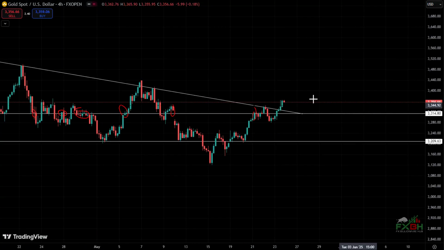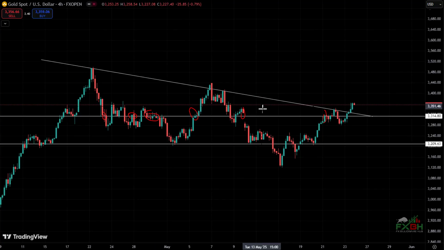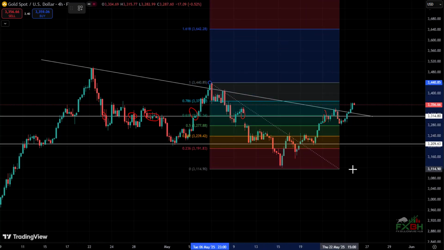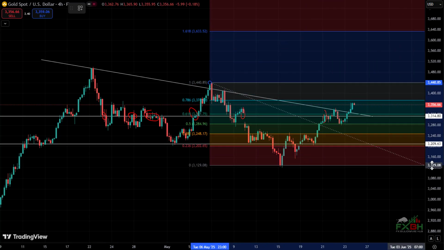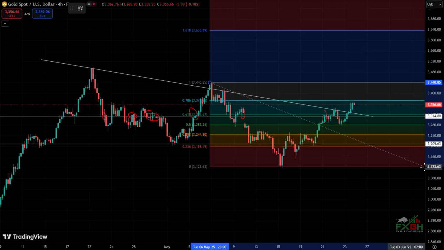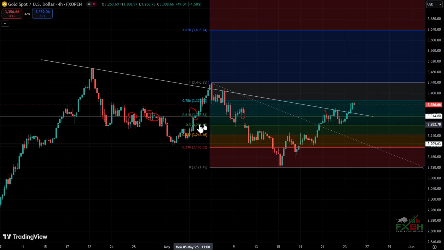If I want to make it a little bit smaller, and if we want to draw the latest all-time high to the latest lower area, as you can see there. This one is our latest higher zone and lower zone also. Let me draw it. As you can see there, our most important Fibonacci 0.618 is also near the 3314 zone.